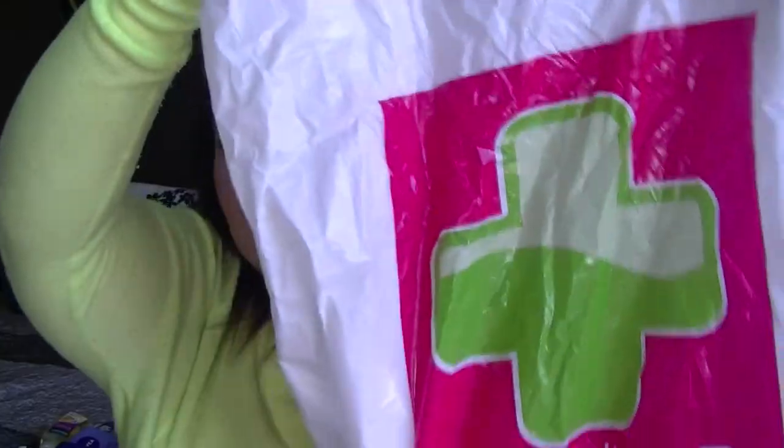Let's go through the stuff I bought today. So I picked up the Australis. This is part of their limited edition collection at the moment, Neon Crush, I think it's called, or Neons, I'm not sure, but this was the blush that I picked up. The brand is Love You Like a Sister, or the theme, I guess. So it's got lilas, which is sort of embedded into the pan, which is kind of cool. So you can mix them together or use them separately as a blush and a highlight. I have it on today, so I have the blush and then the highlight.